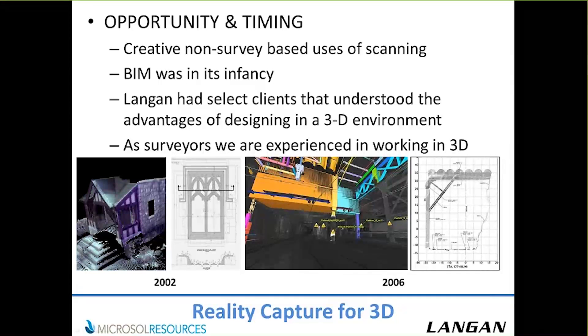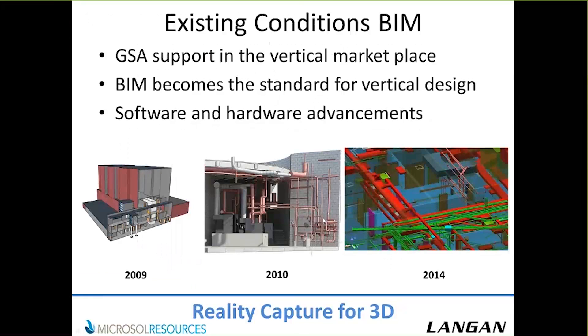In 2006 we got a little better and were creating cross-sections and profiles. Today we create full Revit-based existing condition models — what we call survey-grade models. We came to that road because we saw that the GSA was giving out existing condition BIM contracts, and we were fortunate enough to win a few of those. That helped us understand some of the workflows and the advantages and disadvantages of 3D capture. There were a lot of hard lessons, but there are now some really good service providers out there that can collect this type of data for you.